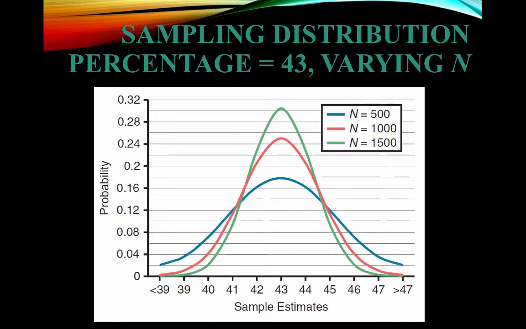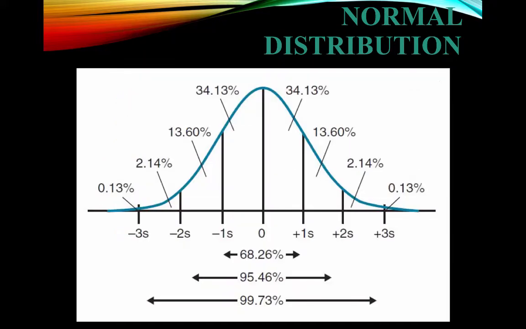This one is actually related to the example from your book, right? Because remember, the most fundamental principle to this whole thing is that your standard error decreases as the sample size increases. This figure just illustrates that. You see that there's more clustering in the same area, there's less variation when you get larger sample sizes. All right, and then this is that bell curve, right?